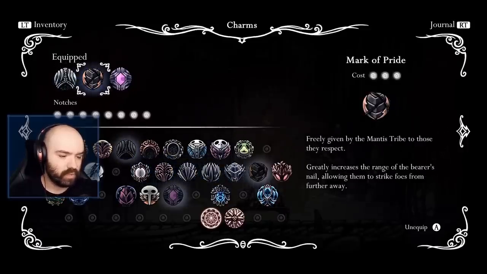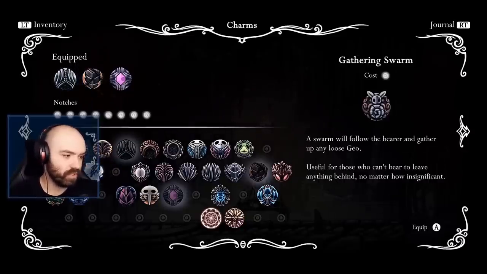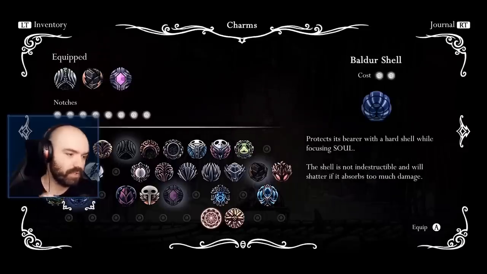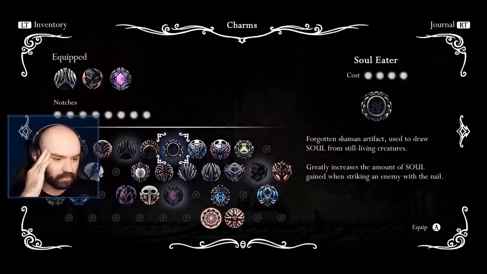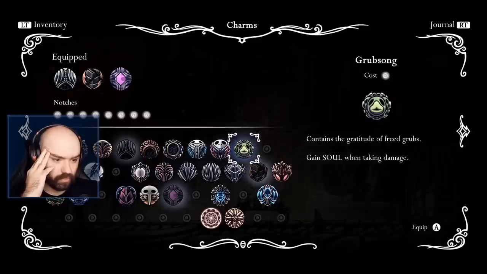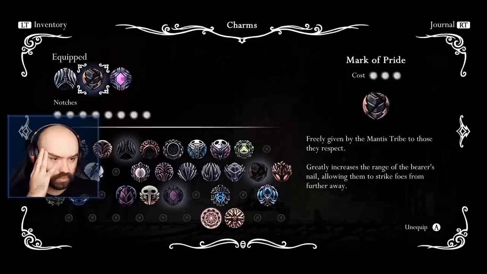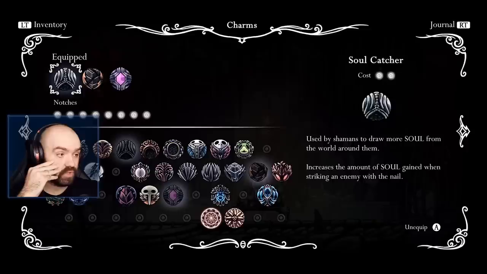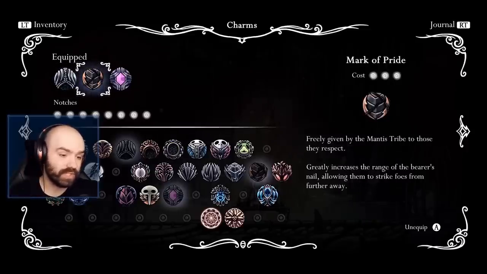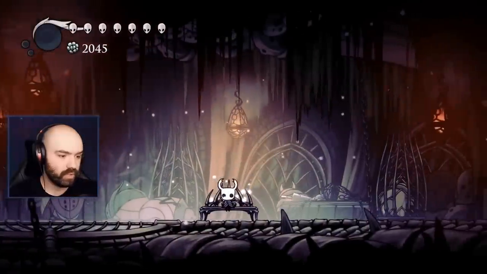Okay. I've also got currently Mark of Pride, so we can strike foes from further away, and Soul Catcher, which is kind of important as hell. But I'm trying to have a look and see what would be better here. Because my notches are full. So these are 2 and 2 that cost 3. Quick Slash would kind of be nice, but I feel like we should probably just have, I don't know, quicker slashes or further away slashes, you know? I don't know. How quickly are we talking?